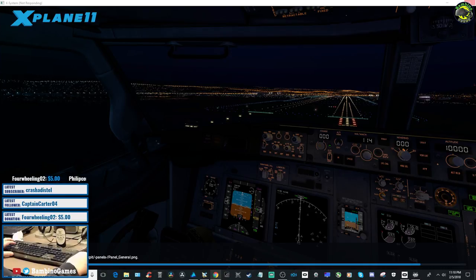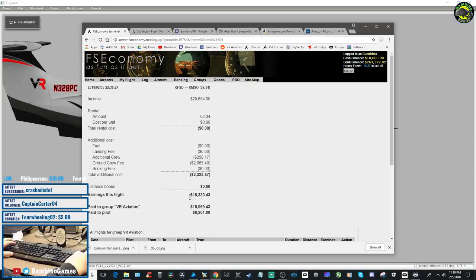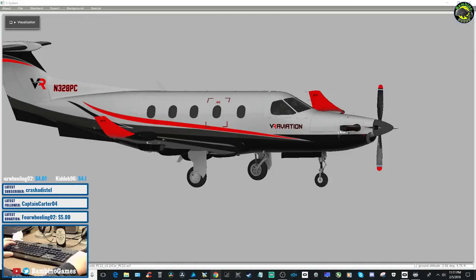Man, Megaphone, look at this. Megaphone with that charger. He has these massive runs. Look at this. He made 10 grand in one run. That's awesome having that plane. Made 8 grand for himself. But $10,000, that's a nice chunk for the group, man. Thanks, dude. And I saw another one that you had like that. It was awesome.